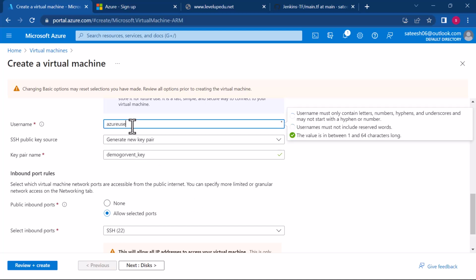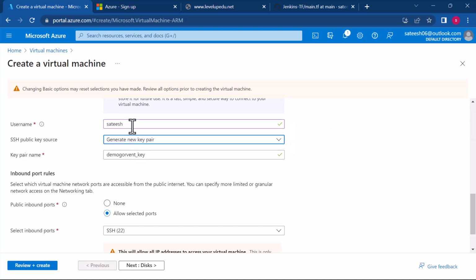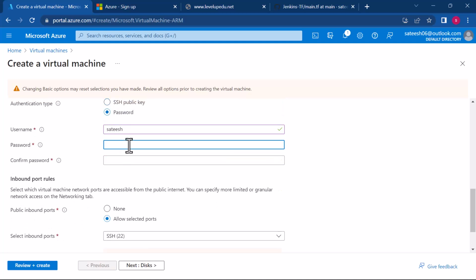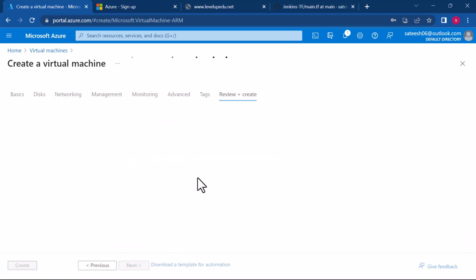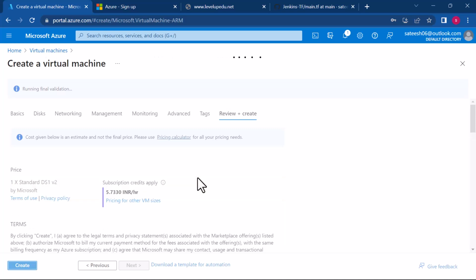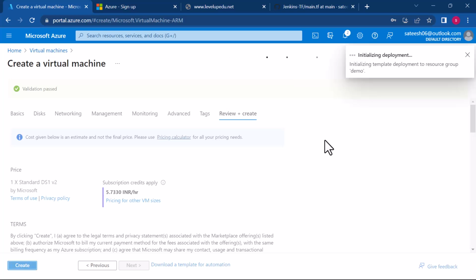I'll create a username here. Review and create. Right now, let me select create again. This would take about a minute for the virtual machine to be created.